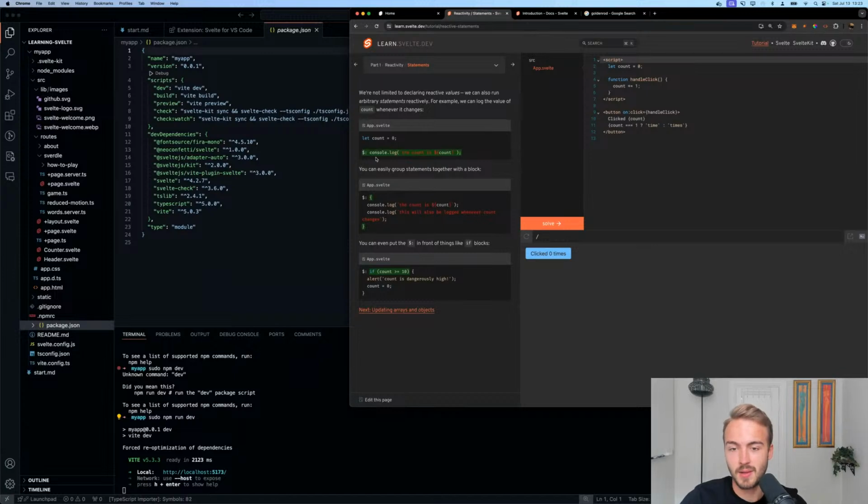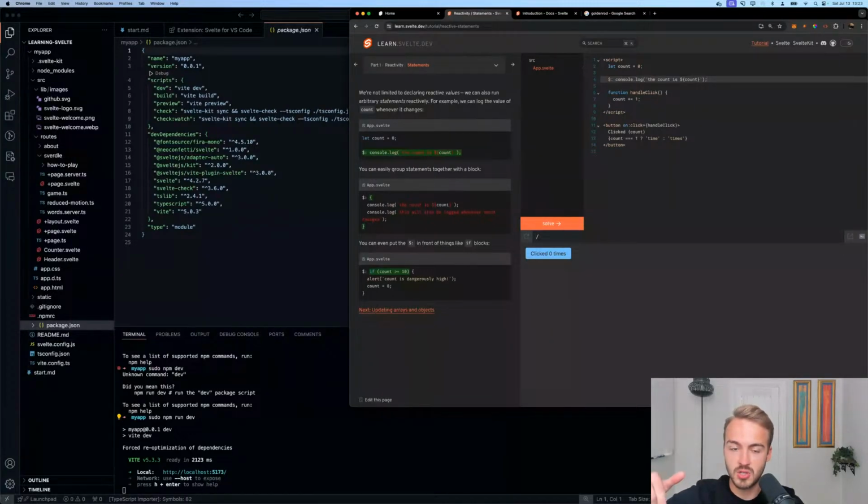That's cool. So this, I guess, if we were to compare it to React, would be like a useEffect, because you use effects to say, whenever one of these dependencies in the dependency array changes, I want to run this code. And we're doing the same here, but honestly, this is even cleaner because you don't even have to declare the dependency array manually. Svelte seems to figure out that this only depends on count, so it's going to just infer that for you, which is really cool.